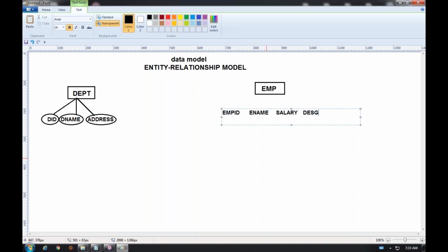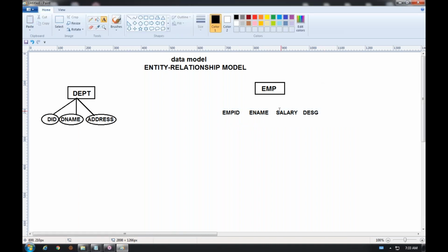Each property is represented with an ellipse. So here I am representing every property with an ellipse. And the properties are related to EMP, so attach these properties to the object EMP. Attached.